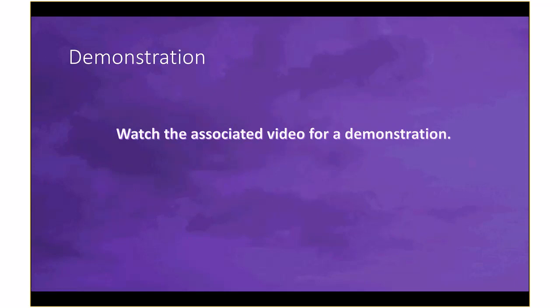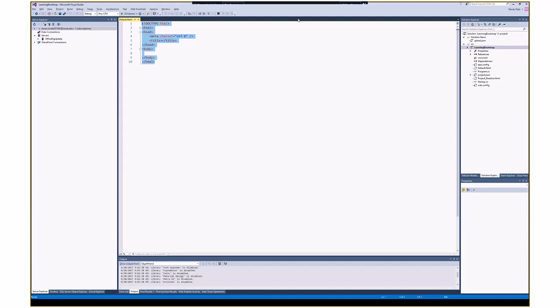So I'm going to do a demonstration now. We'll flip over to Visual Studio here. You'll see that I've just got a standard HTML page here. I've called it default.html. This is the absolute minimum required to have an HTML page. So what I'm going to do is put in a title here. We'll call it Hello World, which is traditional, right? And then here's my body. Here's where all the content goes.